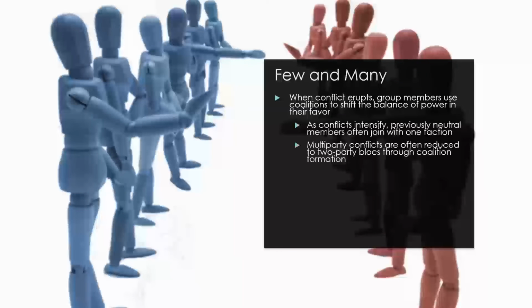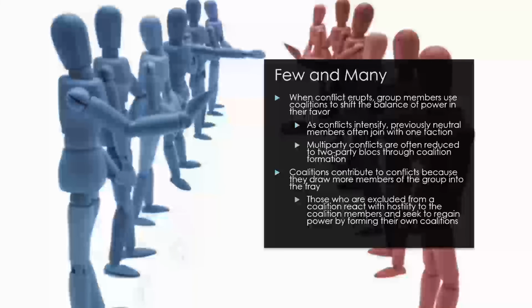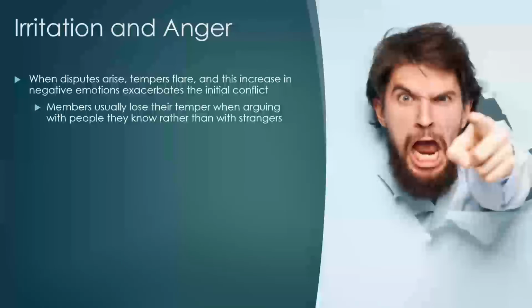This tends to form coalitions, especially in the workplace, right? As internal politics unfold and these conflicts unfold, you start to see multi-party blocks forming, like, I'm on Team Jenny and I'm on Team Bob. And this tends to be very toxic in a workplace. Then you have people who didn't get brought in on either side, and they feel left out, so they feel like they have to form their own or try to get in on one of these. These are really toxic. You see this a lot in work environments where voting is really important, so you end up creating voting blocks that allow you to move up the chain of command and authority. Love this picture.